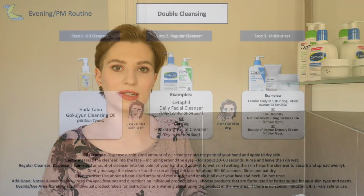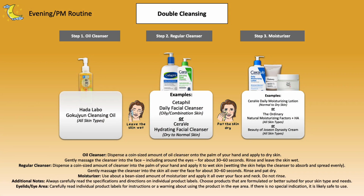However, if you just specifically want to use the oil cleanser in a double cleanse, then it's going to be the first cleanser since it is an oil cleanser, and then you're moving on to your water-based cleanser, which can be a gel, a foam or cream cleanser depending on your skin type as well as your specific needs, so that you can remove the residue and maybe any last traces of sunscreen and makeup and target your skin type specifically. Now I want to get into the application so that you can see the demonstration.